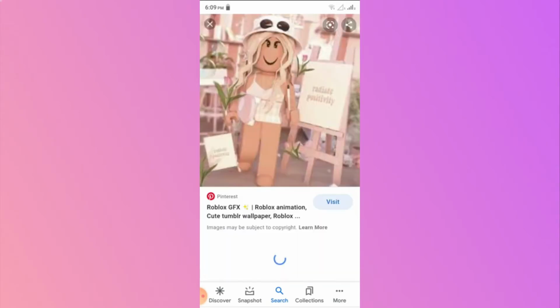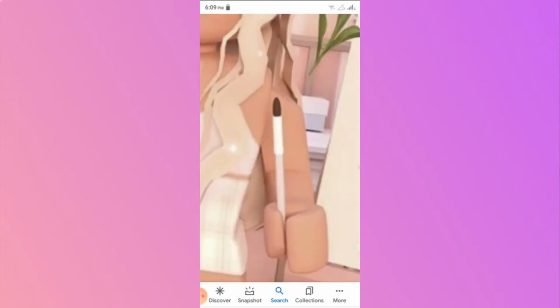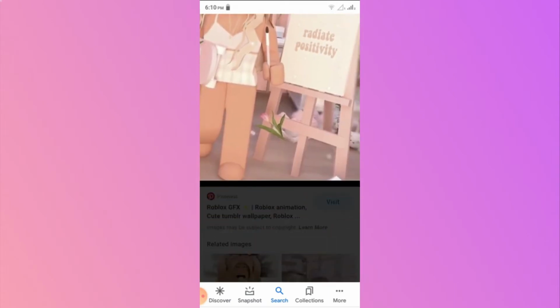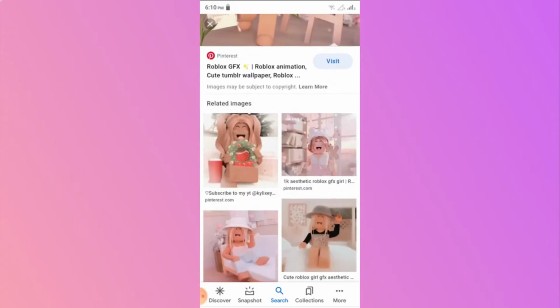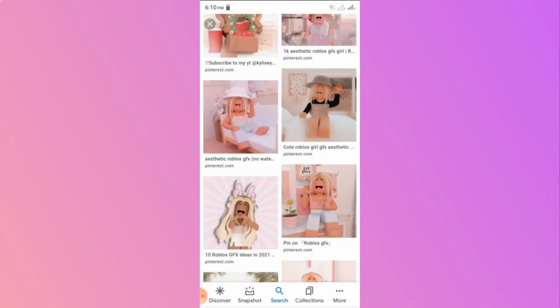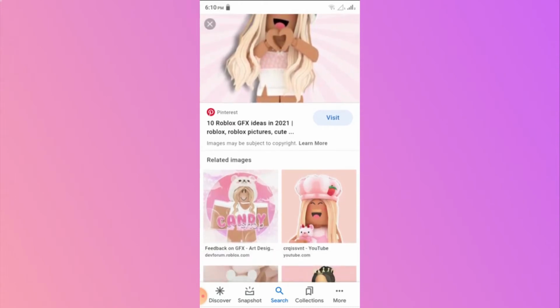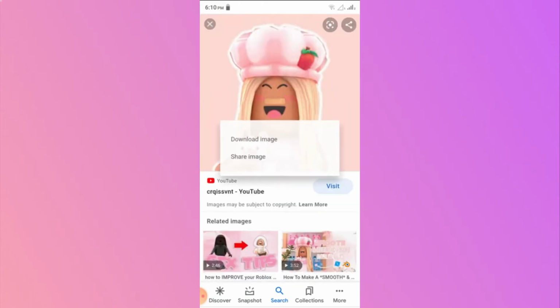For example, do not pick this one, because the app won't be able to take off the background of all these little tiny details. Make sure to get something that has just a plain background, maybe even this one, or this, just a plain pink background.